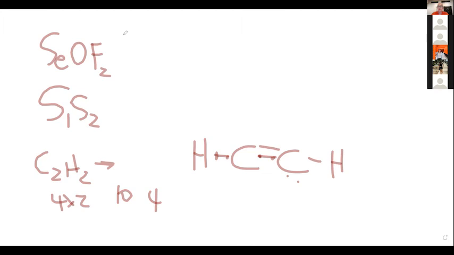But the problem with this is that this carbon still has only 6 total electrons, while this carbon has 2, 4. This one now has too many. It has 8 as well, but it has too many valence electrons. So a triple bond? Yep. There's 1, 2, 3, 4, 5 valence electrons. That's too many. So that lone pair goes into the middle as well. And you're left with this.